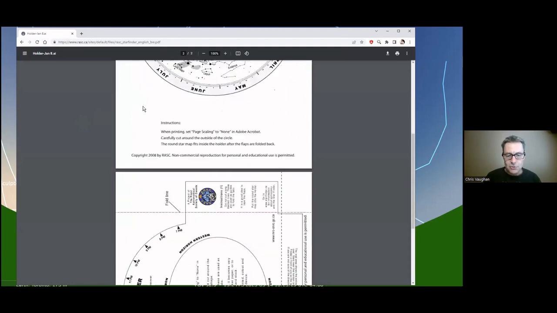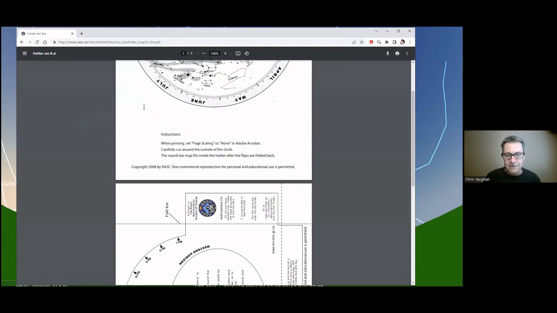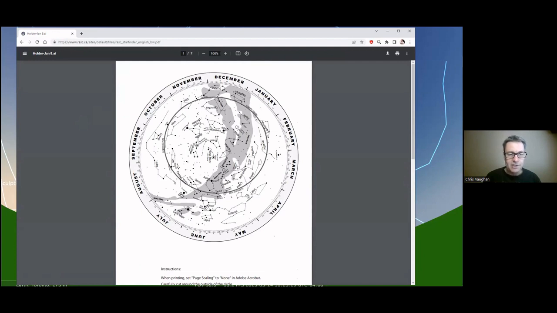It's two 8.5 by 11 pages. You print them on your printer. If you've got heavy paper to print them on, all the better. If you don't, you could even print them on light paper and glue them onto a heavier backing. And so you've got the star wheel, and the star wheel contains a representation of the bright stars and the major constellations that you can see in the sky.